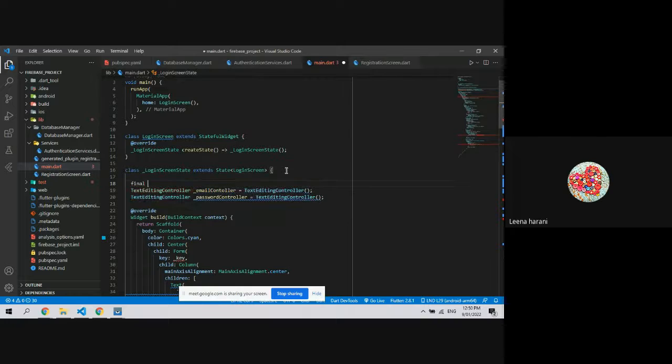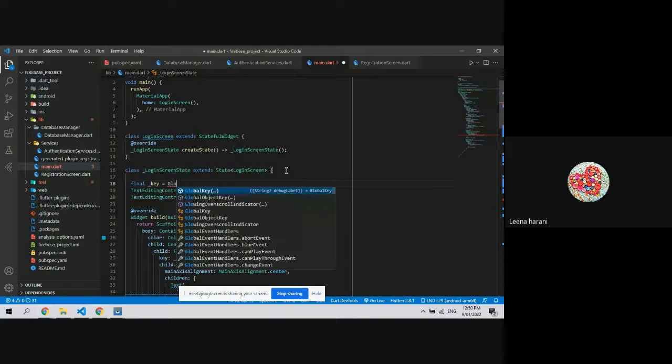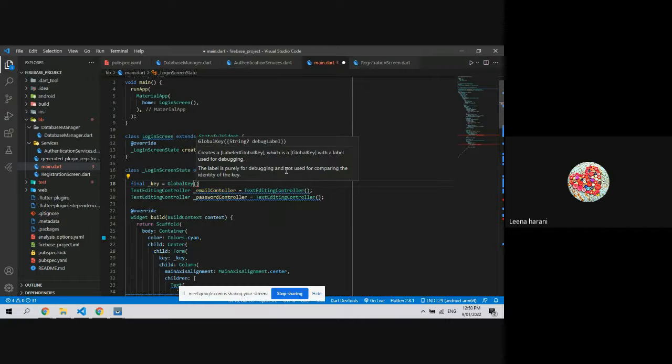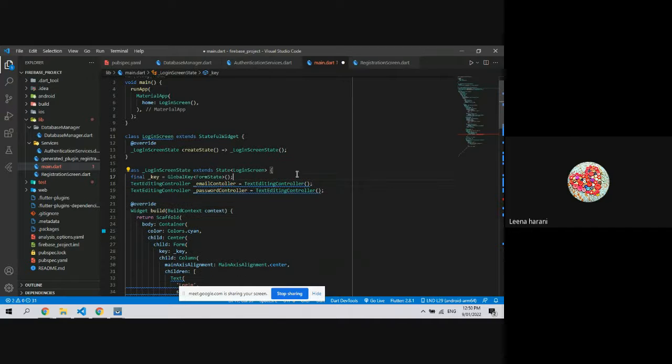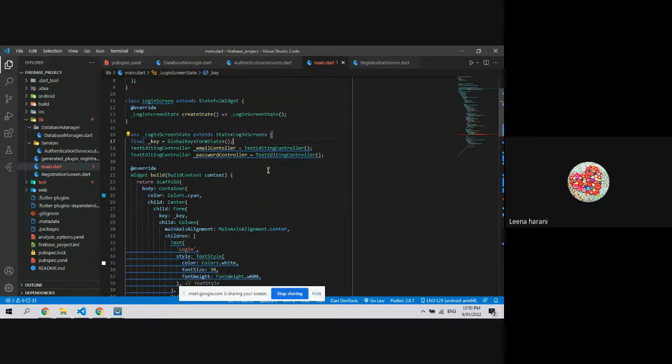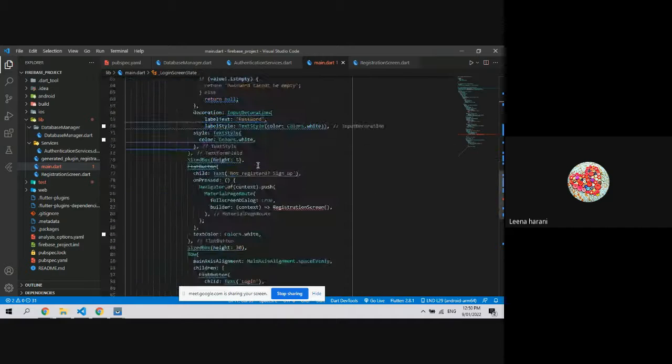To initialize our key, final key, form a global key. Inside of this global key is of type form state, since it's a form key, and all our errors are gone.